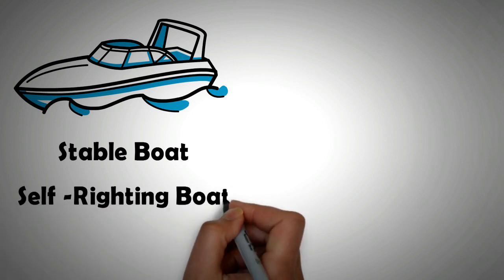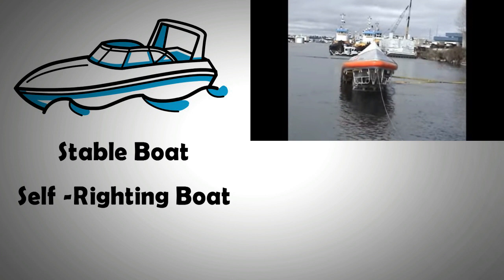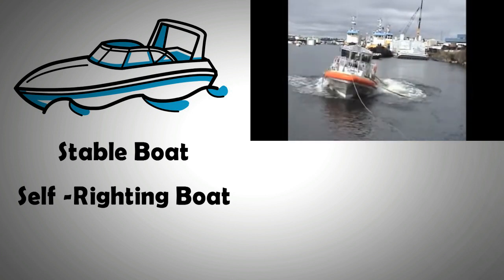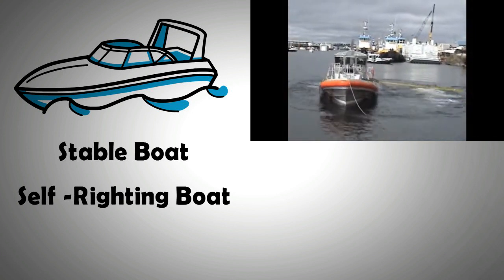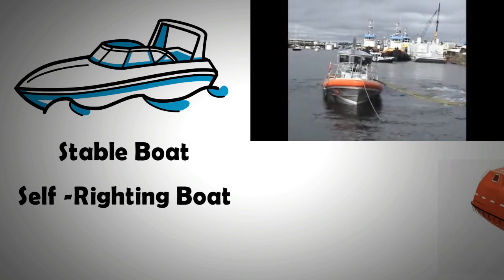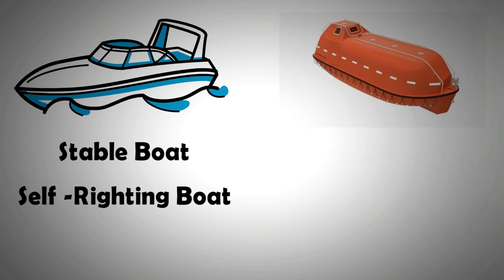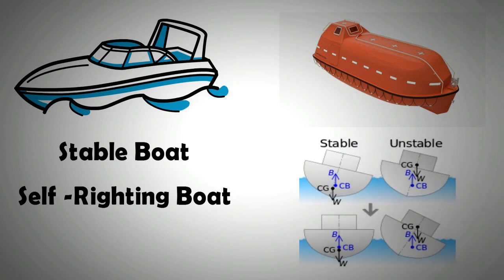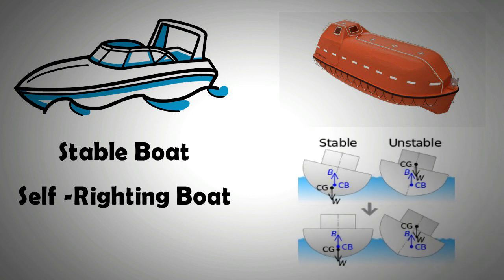One of the safest vessels on water is a self-righting boat. It is a type of boat that can rotate itself back to an upright position even after capsizing. Many lifeboats are self-righting boats. The principle behind the self-righting boat is that the center of gravity is very low on the hull while the center of buoyancy is relatively higher. So even when the boat tilts to the side, a righting torque brings it back to its equilibrium position. Such boats can survive tsunamis if they don't get damaged by smashing into objects and can withstand rogue waves.